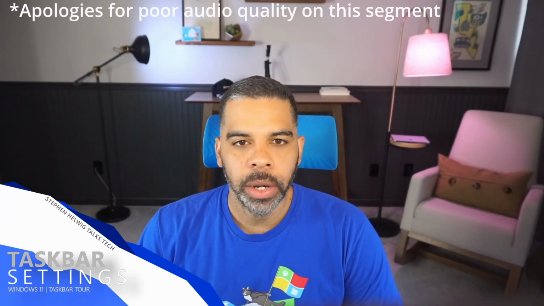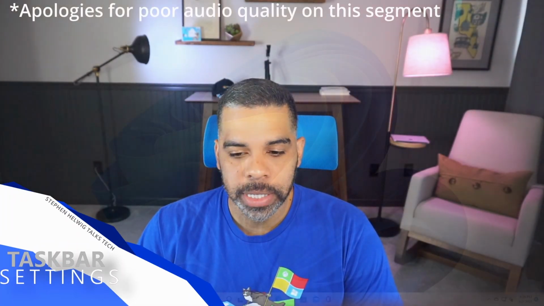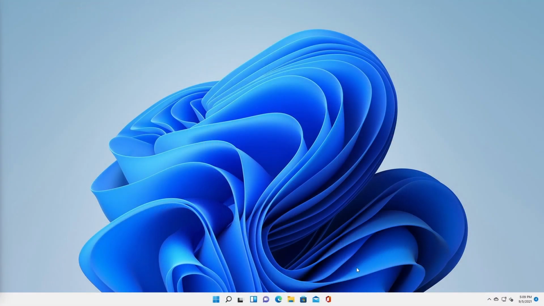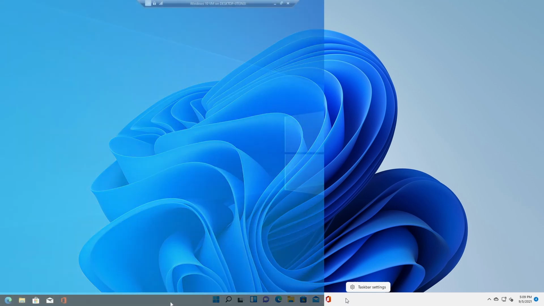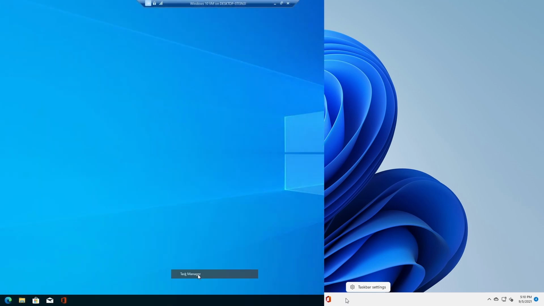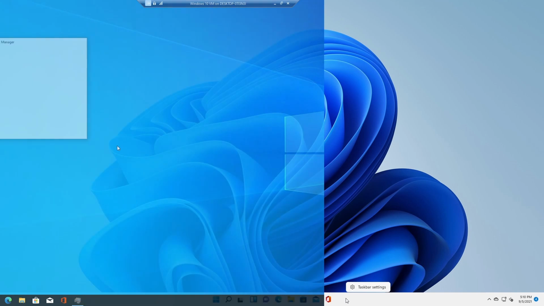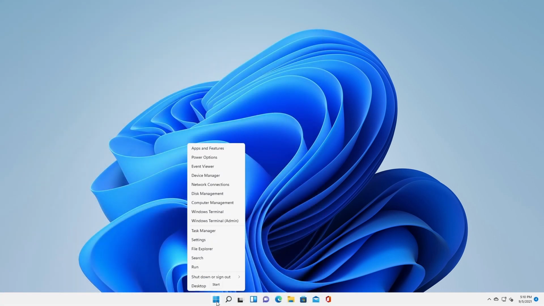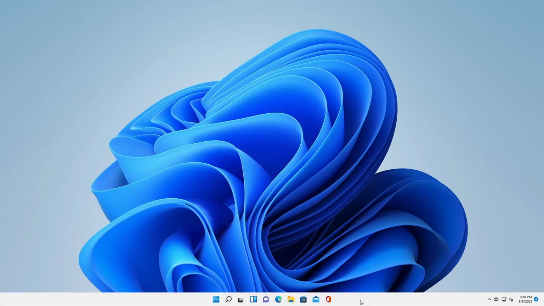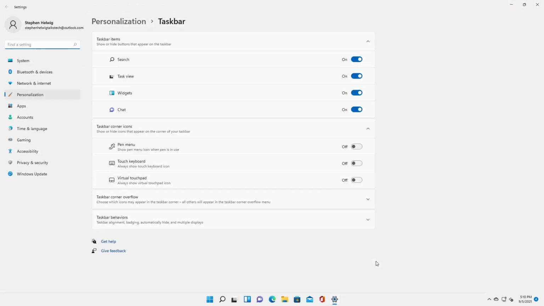Another change that's been made in Windows 11 are the taskbar settings and right-click options. In Windows 10, you had a lot of options when you would right-click on the taskbar, and in Windows 11, you just have an option that says taskbar settings. Now, one of the biggest things that's missing from the right-click for me is the ability to access the Task Manager. You can still access the Task Manager when you right-click on the Start menu, but I loved the quick ability to right-click anywhere on the taskbar and get to the Task Manager like I had in Windows 10. Now all of the taskbar settings have been moved into the new and revised Settings menu.